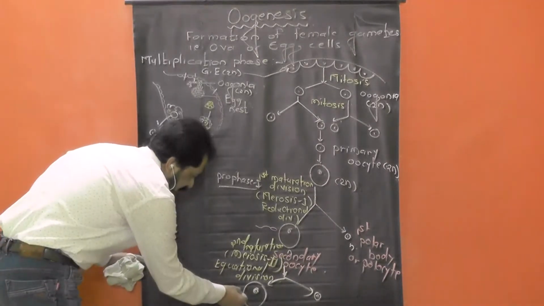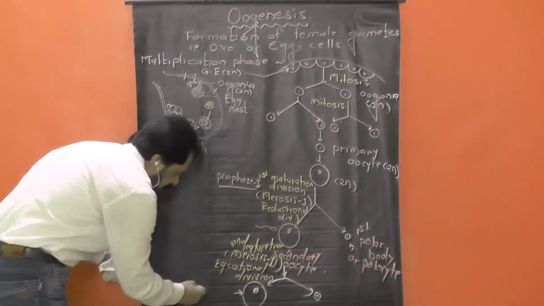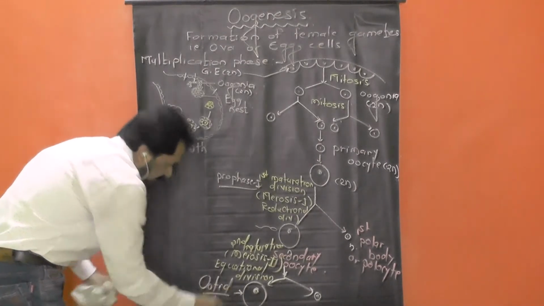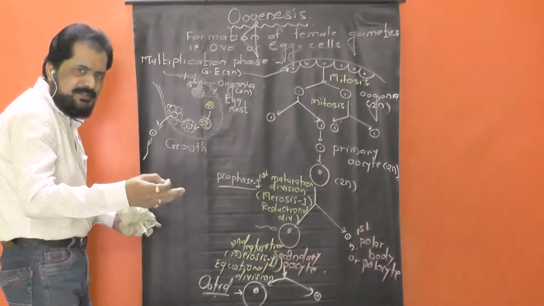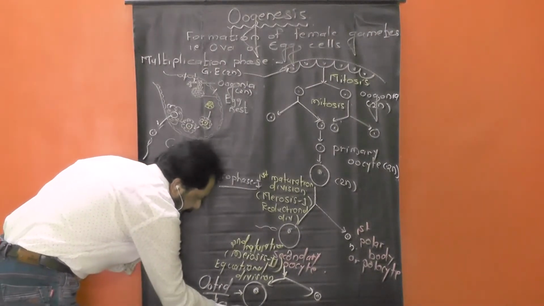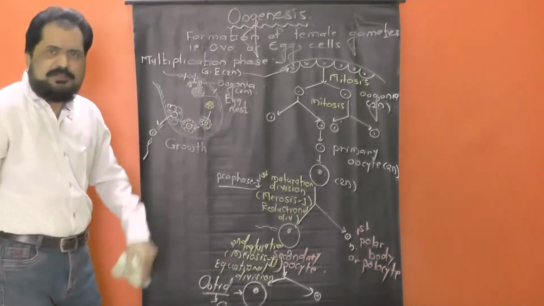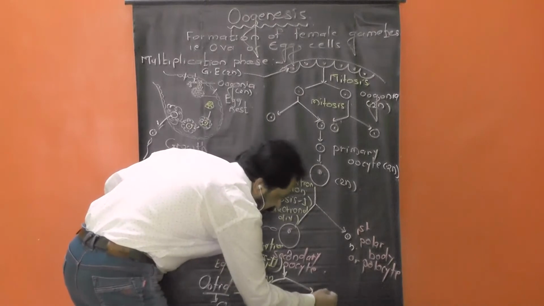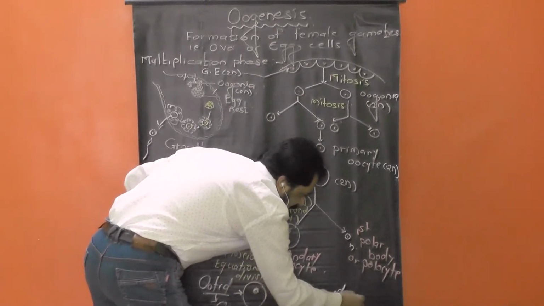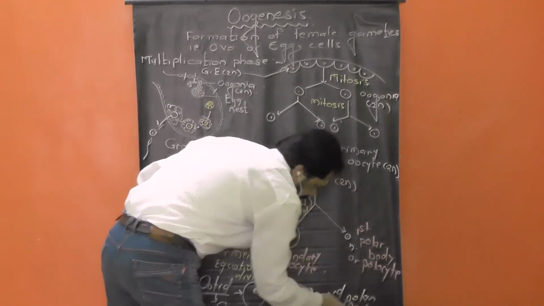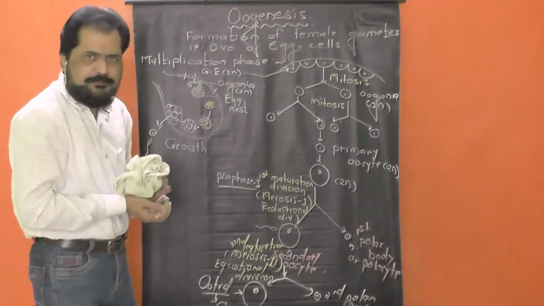This larger cell is nothing but the oocyte. It is called oocyte. This oocyte grows into the ovum, that is nothing but the female gamete, ovum. And here this small cell formed is called second polar body. या ठिकाणी ही सेकंड पोलार बॉडी तयार होते.